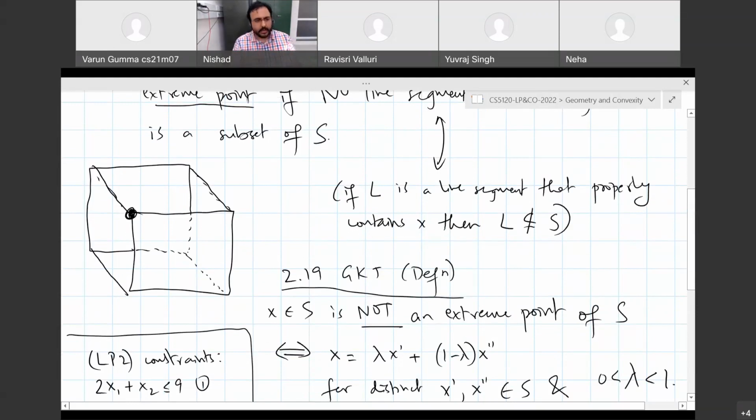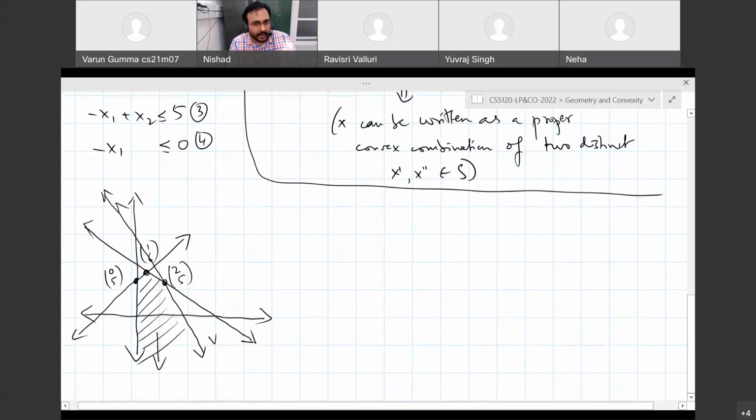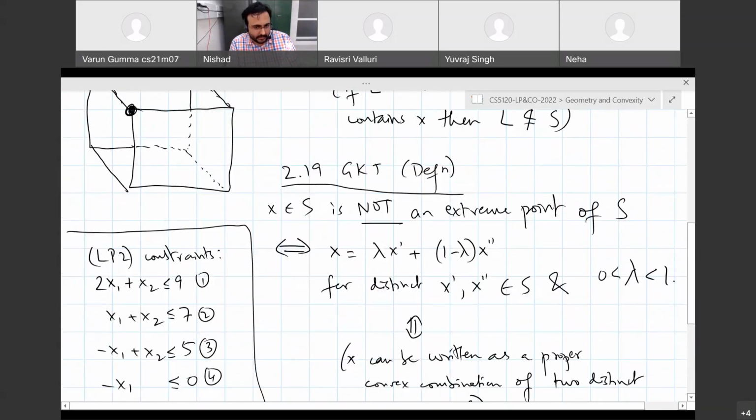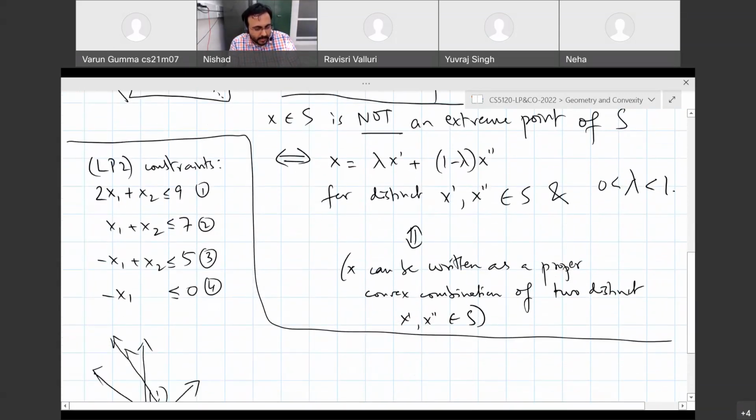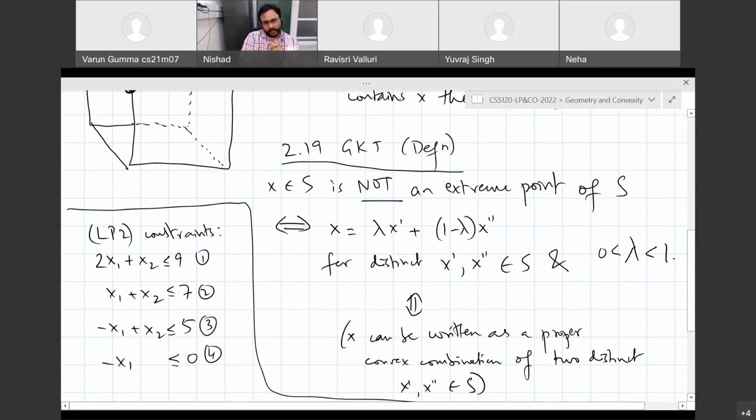Okay. So it turns out that is not a coincidence. There is a very algebraic way of thinking about extreme points that is equivalent to the geometric definition that we have discussed. And that is exactly what I want to discuss next, and we will prove it. We will prove that this geometric definition is exactly equivalent to an algebraic characterization of extreme points. Okay. Are there any questions or concerns regarding where we are heading?